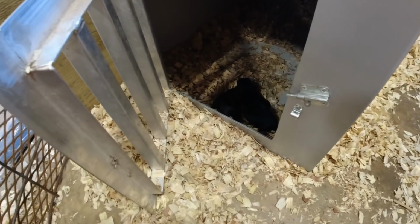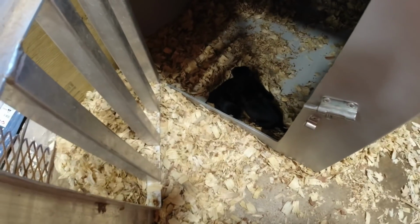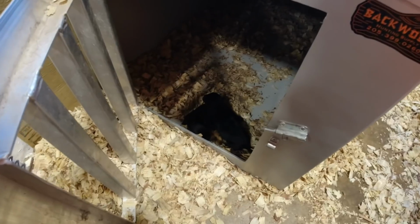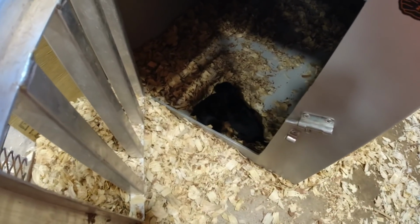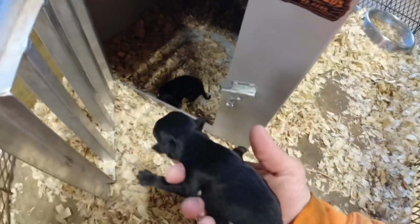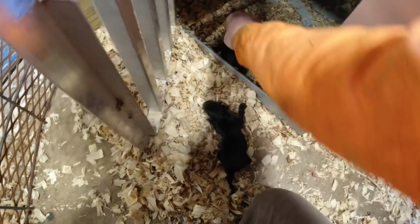All right, so here's the babies. I'm about to take them to their first vet visit. I've got Sadie's in the kennel in the back of my truck already. She didn't have but two is all she had. They're two little males. Little old bitty things. Let me get the other one out.